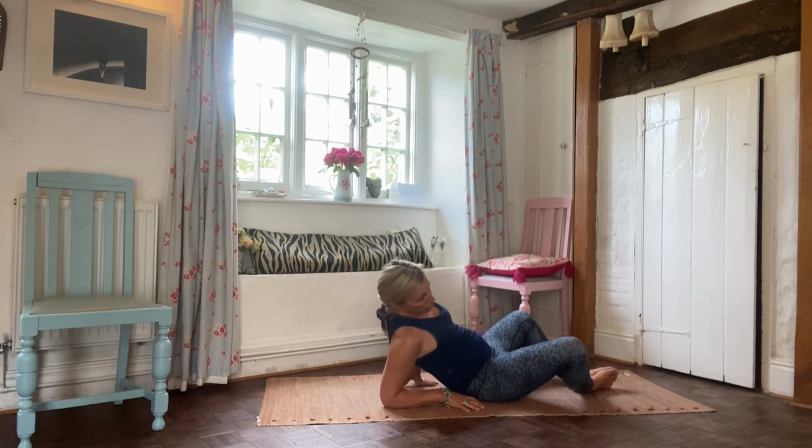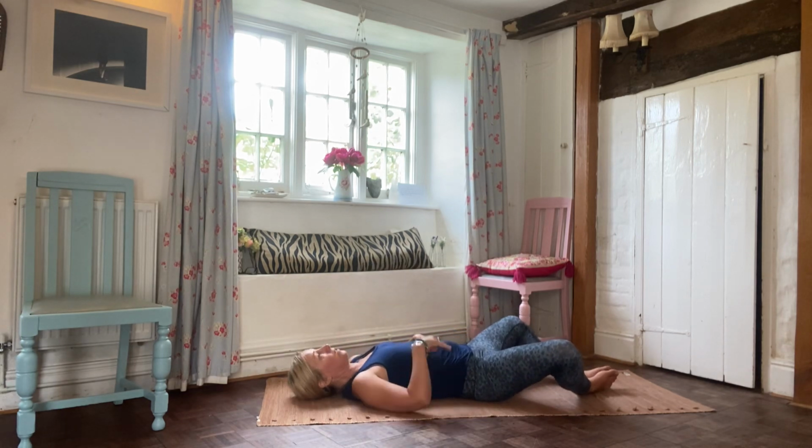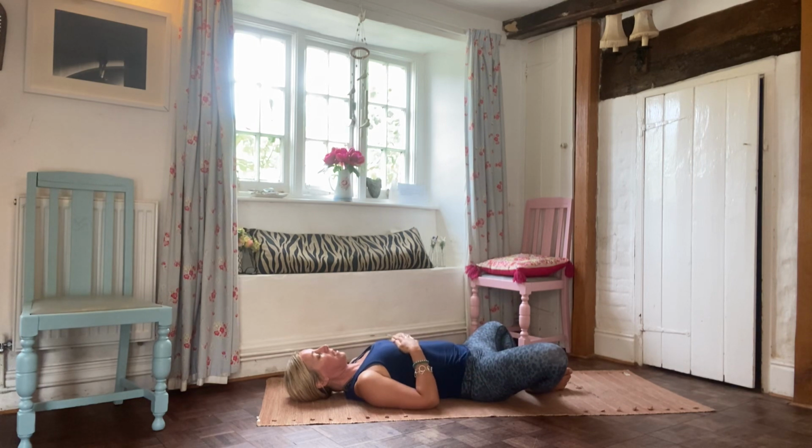You could bring your cushion in for Supta Baddha Konasana, but today I'm just going to lie flat. Bring my heels in towards my body. Give my knees a little bit of encouragement down. Bring the hands right there onto your solar plexus. And there, we're just going to pause. And breathe. And be aware of what's happening inside that chakra, that energy center.